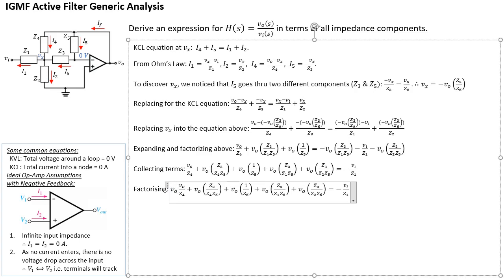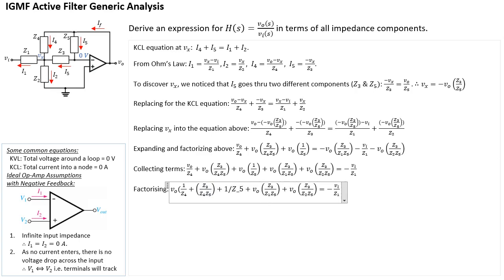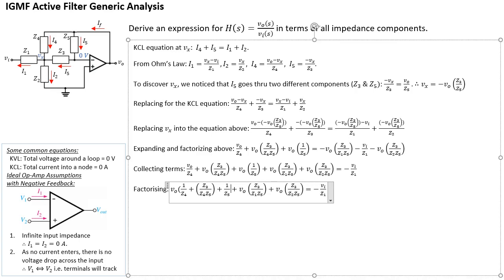And multiply by. All right, so there's a whole bunch of stuff here. So for example, this is going to be 1 over Z4. This one is just going to be Z3, and then that term there. This one's just going to be 1 over Z5. The next term here, 1 over Z5. Okay, and then this part is just going to be that term there, and this part is just going to be that as well. All right, so all of this.